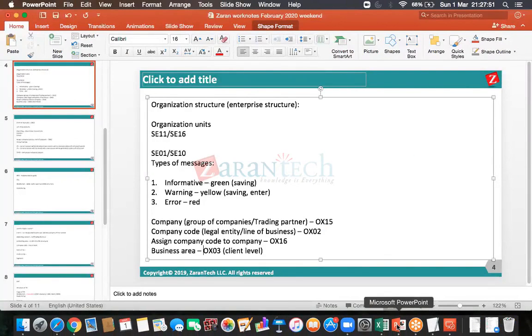This step has to be done by the consultant. Whichever transaction code is asking for a TR, it means it has to be done by the consultant, not by the end user. End users will not have any access to TR. That's the reason why any transaction code which is asking for TR, only the consultant will do.